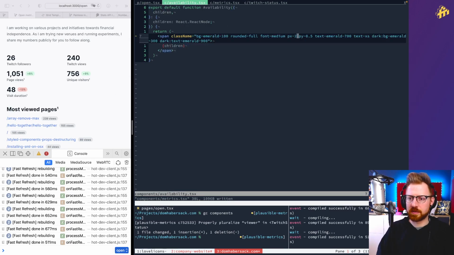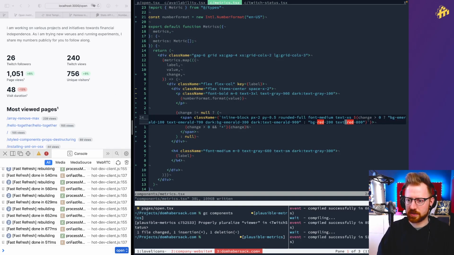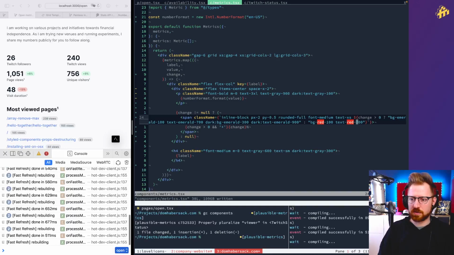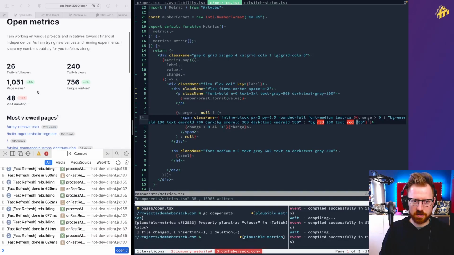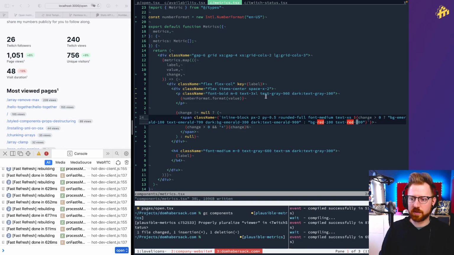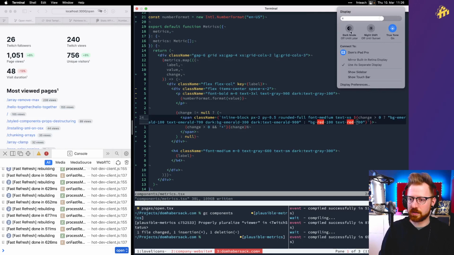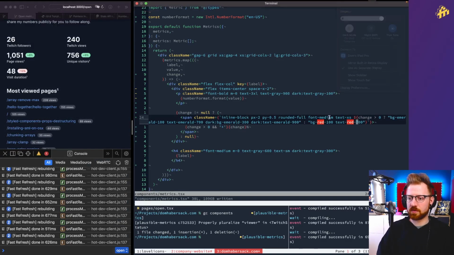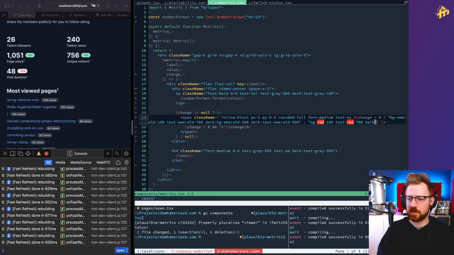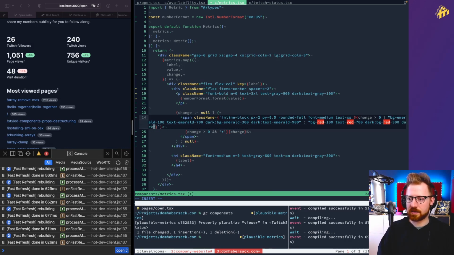Now I think that this red is a bit too much. We're going to finish this up in just a second. Now this red is too much, so go down one shade in each value. And here, if we go dark mode, we are going to go with the same movement in the color. So we are going to go dark BG red, and with emerald we went from 100 to 300, so we're going to do the same with the red. And dark text red, we went from 700 to 900, so we're going to do the same here, exactly the same.